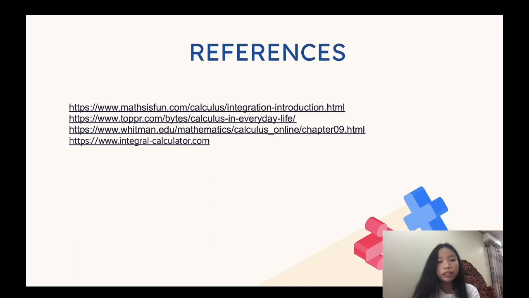These are the references. And last but not least, as I mentioned above, integral is used in our actual world and in many different fields. So if you learn this Microsoft Excel method to solve integrals, it is much easier for you to solve any integrals that you are using it for.